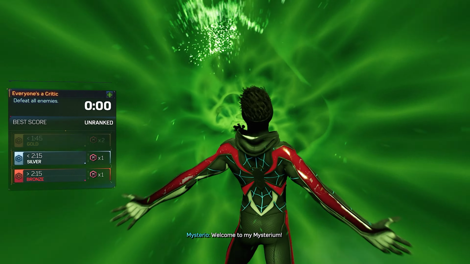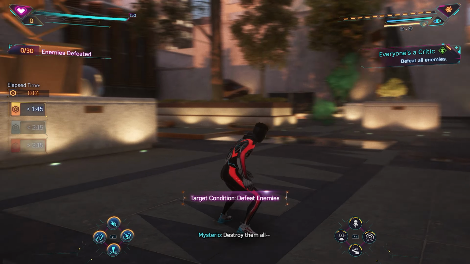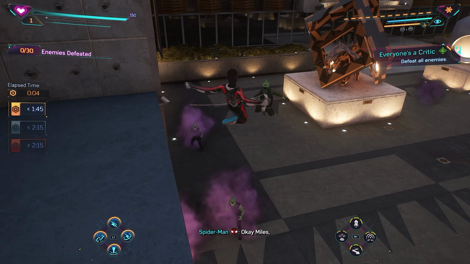Welcome to my Mysterium. Is that Spider-Man? Help! I like how they're all just fighting. Don't worry. I'll find you. Destroy them all. Or die. Okay, Mal. Remember, everything's an illusion. Even that fake Mysterio.